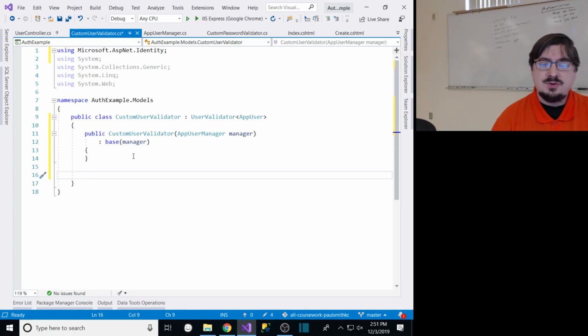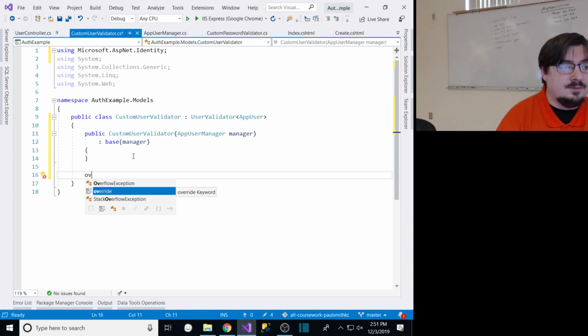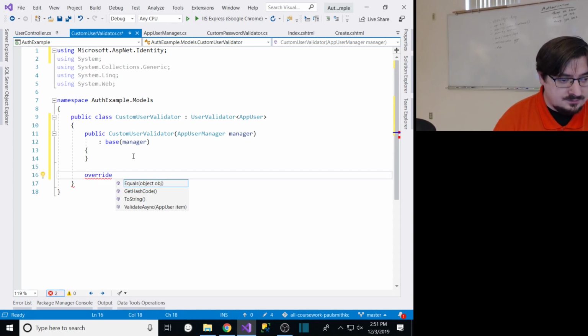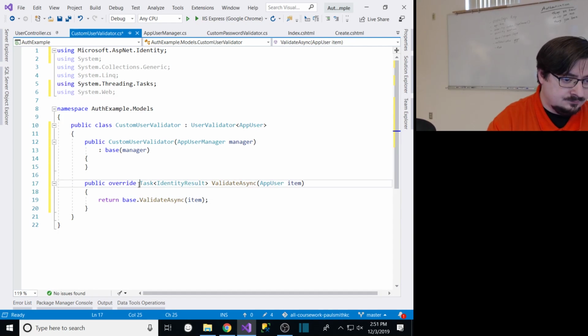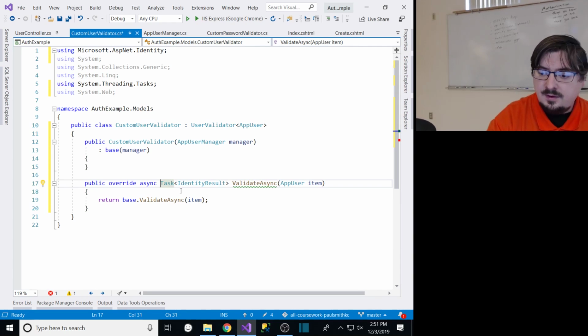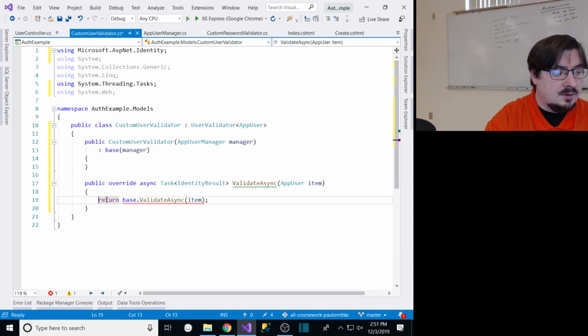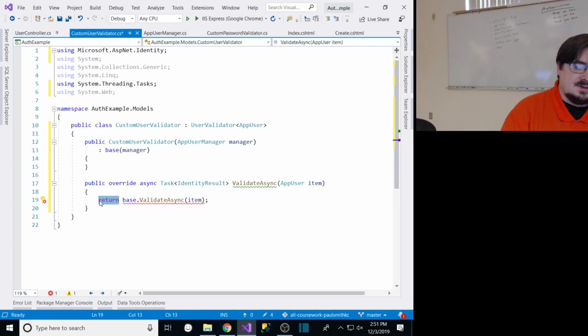Now to actually change the logic that is used there, I need to follow the same pattern that I did previously. So I'm going to override the ValidateAsync method. In the ValidateAsync method, I need to do the same kind of template where I grab the base class's result and then return it and do my own logic in between.